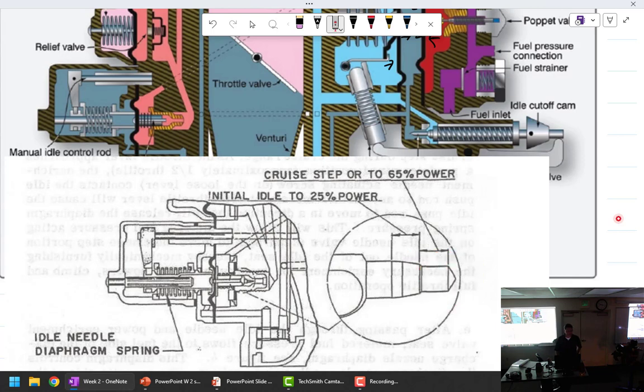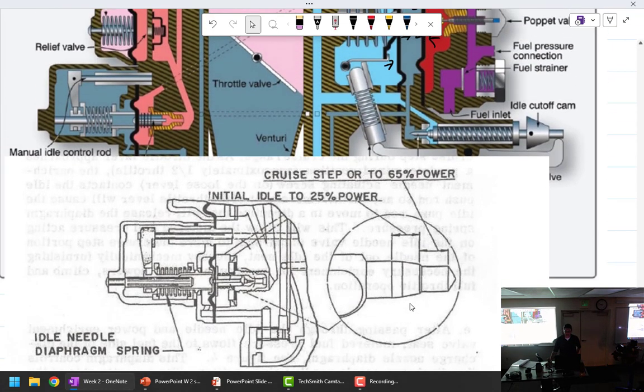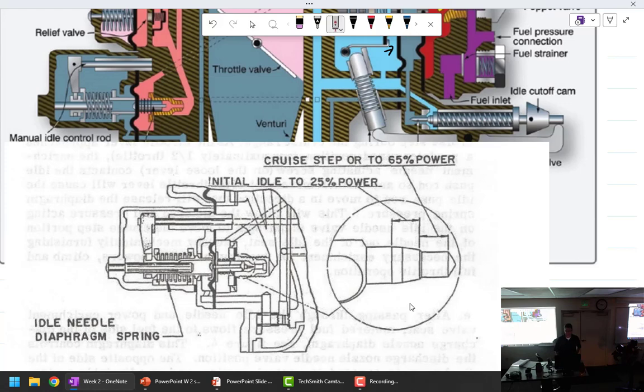Where is that on the color diagram? Right here. Everybody see that? So what controls the fuel at idle? The combination idle and power enrichment jet. Why do they call it power enrichment jet? What's right there? Nothing is there. So that means this is wide open now. There's the economizer. So at 65% power, it economizes. So yeah? It does. Yeah. Okay. Cool.